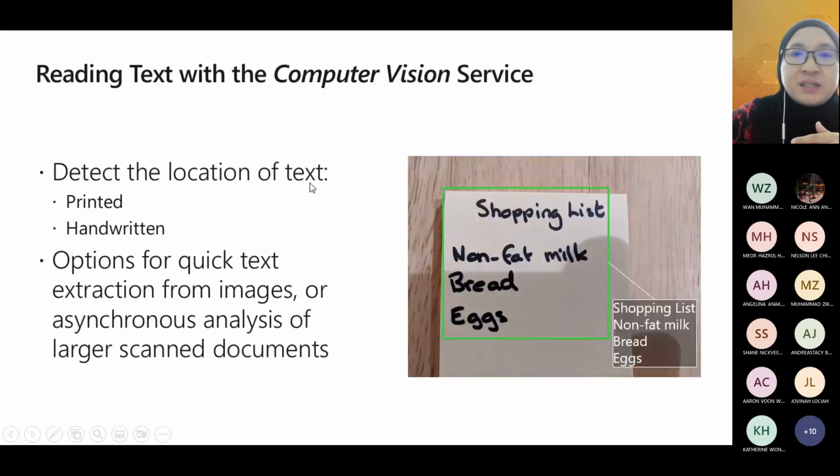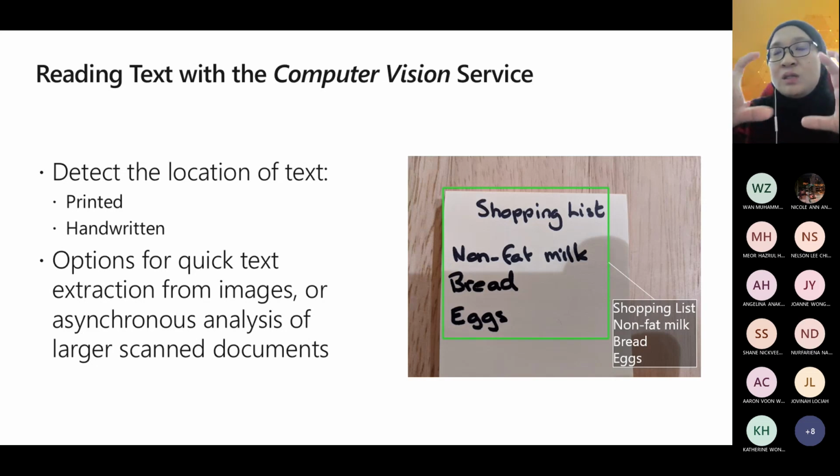The next is read text with a computer vision service, which is the OCR tadi lah. So we already discussed the computer vision service and its use in image analysis. It also provides OCR capabilities lah, optical character recognition capabilities. Optical, use camera to identify from this object to a character.